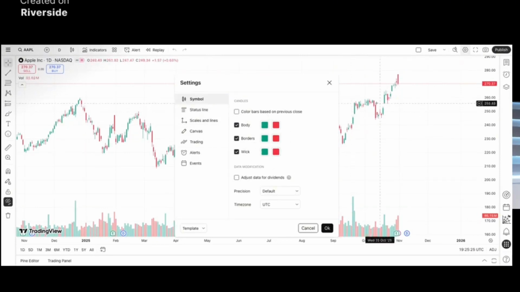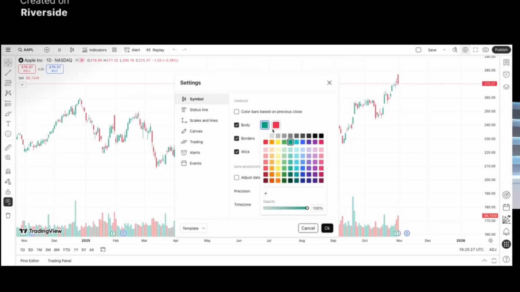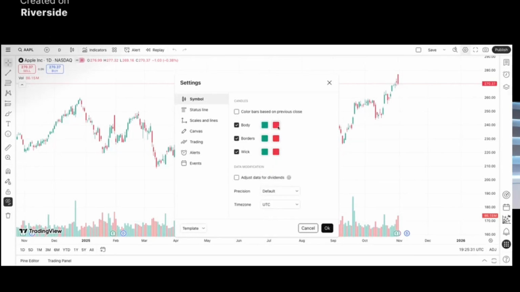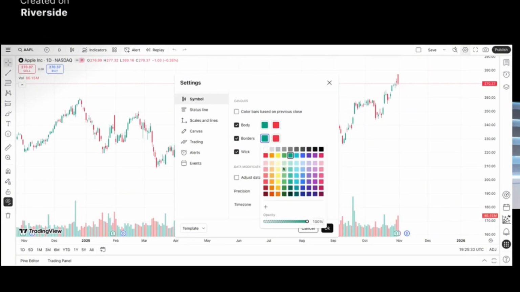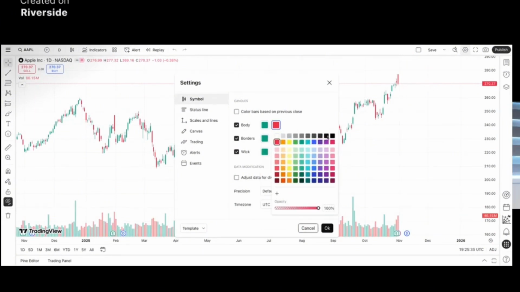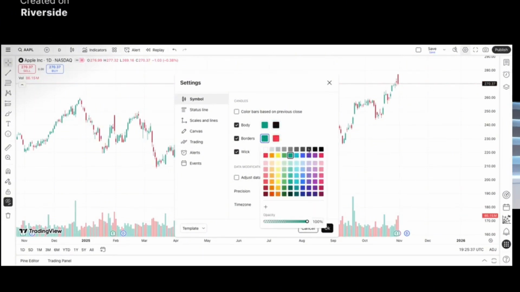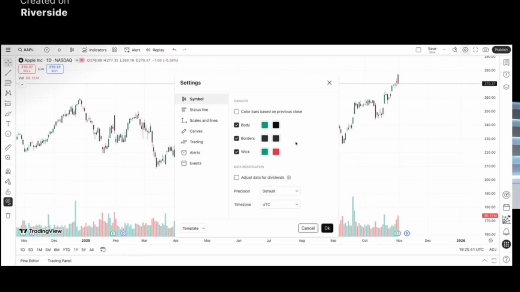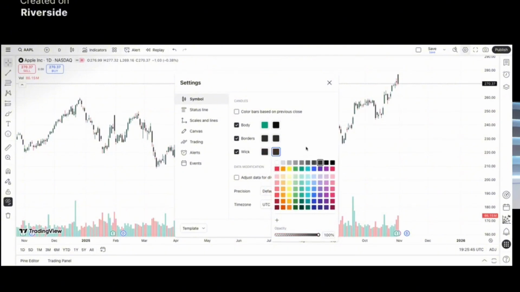So what I do is I change this. You can leave it to any color you want. If you want blue, that's absolutely okay, but I just change this to a black color. That's me. Like I said, you can leave it if you want, but this is how I change mine, just so I can see it clearly.